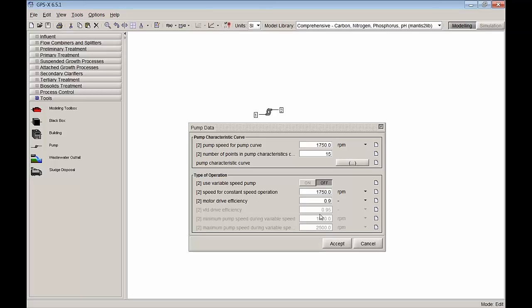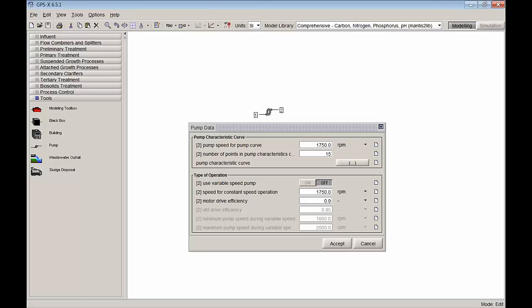So the second step is then to illustrate for that particular pump whether you are going to operate this as a constant speed or whether this is going to be operated with a variable speed system. So you can do this here by clicking on using variable speed pumps, in which case you can specify a minimum and a maximum speed that it can be operated at and some efficiencies for that. If you're using a constant speed pump, it has a separate efficiency that you would provide, and also you have to specify what that constant speed is.